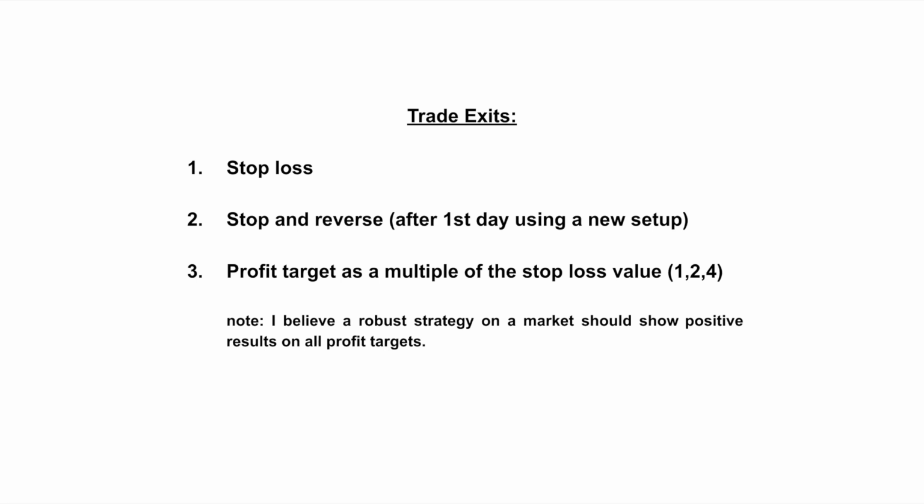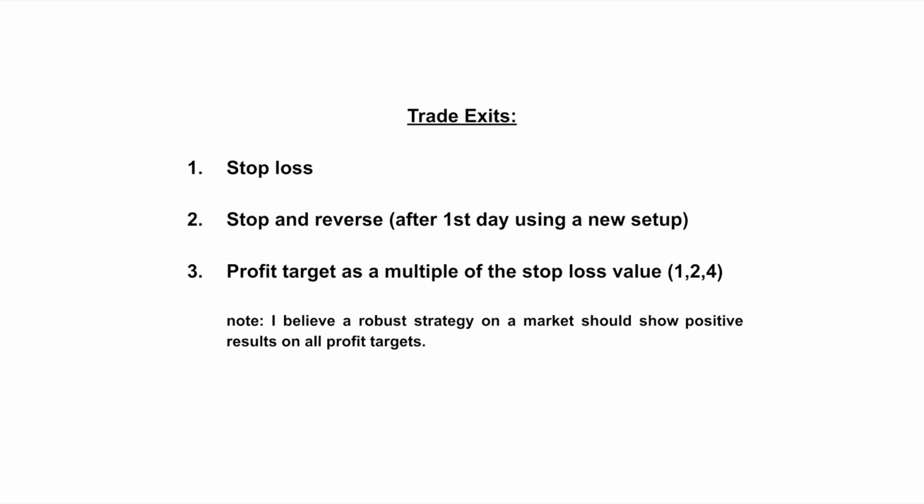So number 1, first exit is that stop loss. And going with that example I've just mentioned of the 30 pips, so if our order was 30 pips above the open and our stop loss was 30 pips below the open, then the size of our stop loss is going to be 60 pips. So we know where to place the stop loss and we know how big the stop loss is going to be.